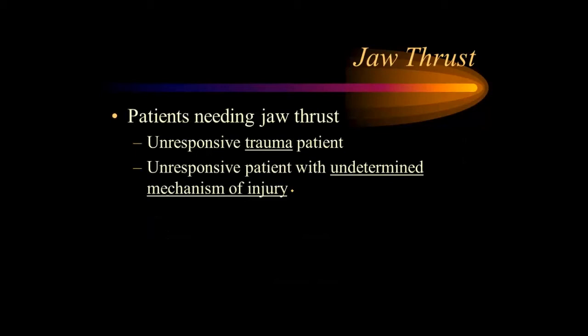So who needs this jaw thrust? Well, an unresponsive trauma patient, and then any unresponsive patient with undetermined mechanism of injury. If we don't know what the mechanism of injury is, we're going to use a jaw thrust over a head tilt chin lift. So we're not going to use the head tilt chin lift, we're going to use the jaw thrust.